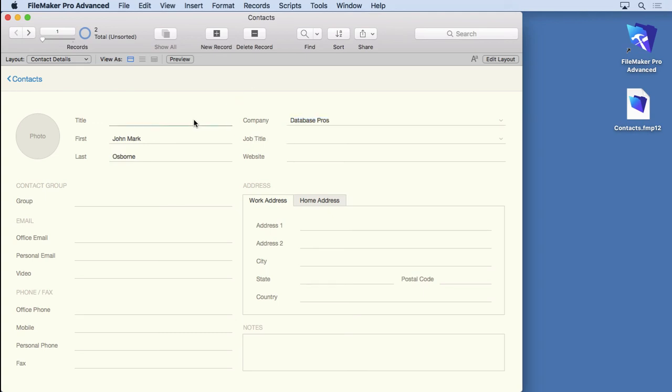In fact, some of these fields have pop-up menus on them. You can simply click on them, and they pop up a choice. You see the job title doesn't, but we could add one. We have website. We have all kinds of things here. You'll see different pop-up menus as we go through here to set up your contact the way you want it. And this is important for looking at it, but also for finding the records that you want.